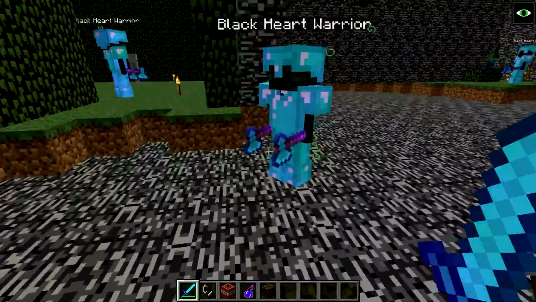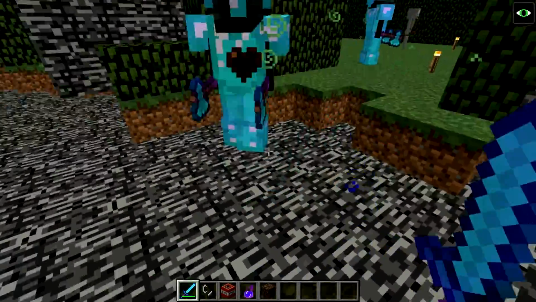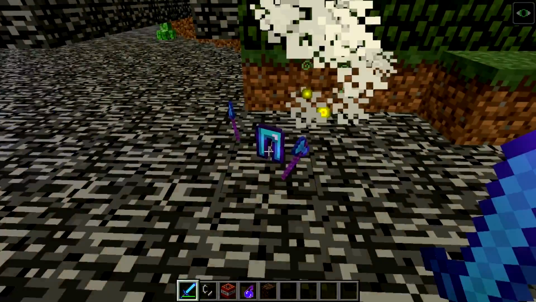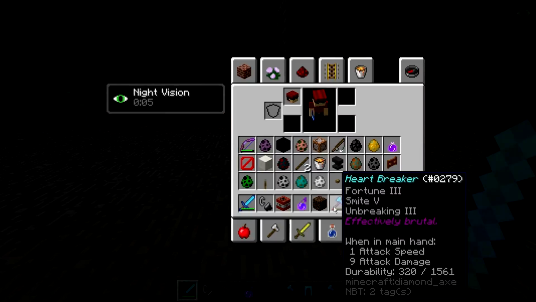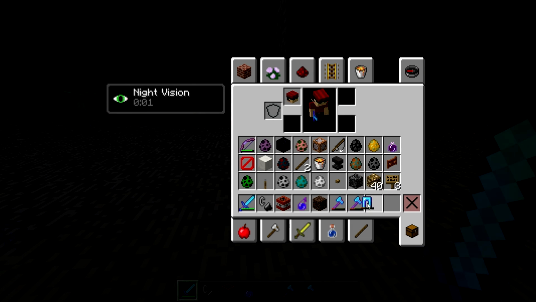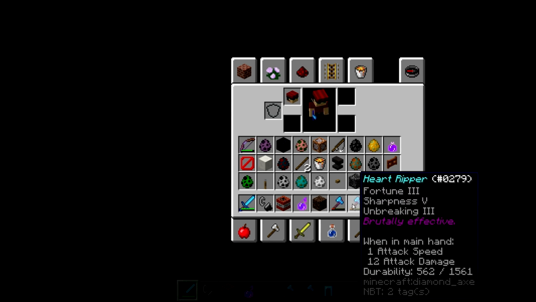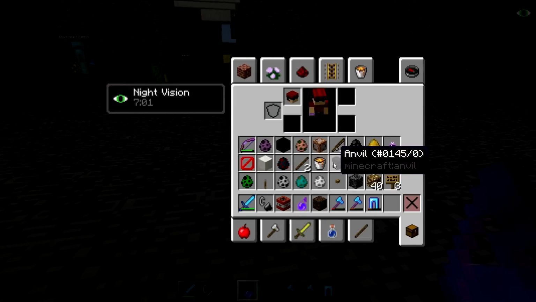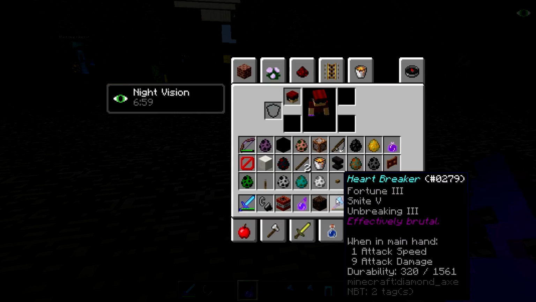Like, I really want you to drop your loot for me, you doofus. Oh, there we go. Oh, holy crap! I got both of the axes. So we've got Heartbreaker and Heart Ripper. Heartbreaker is effectively brutal, and Heart Ripper is brutally effective. I want to test this one specifically.